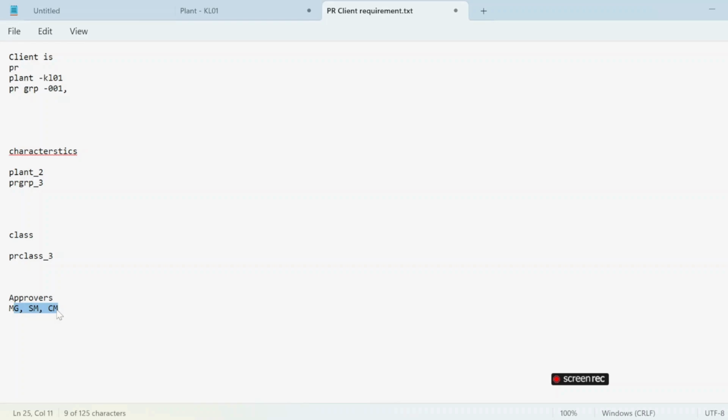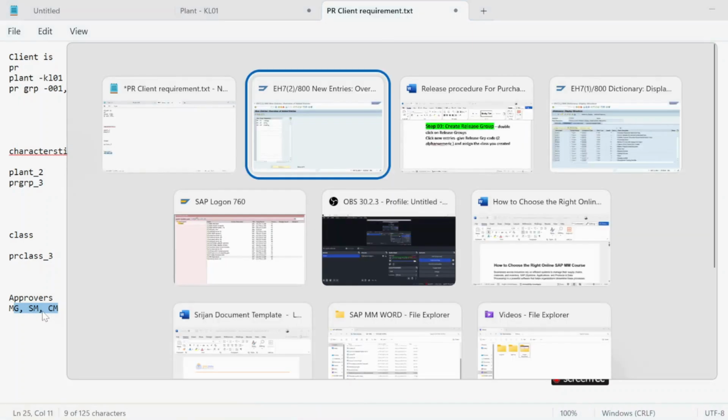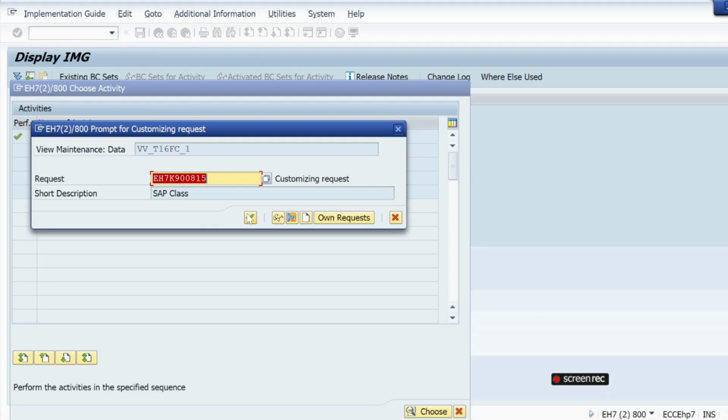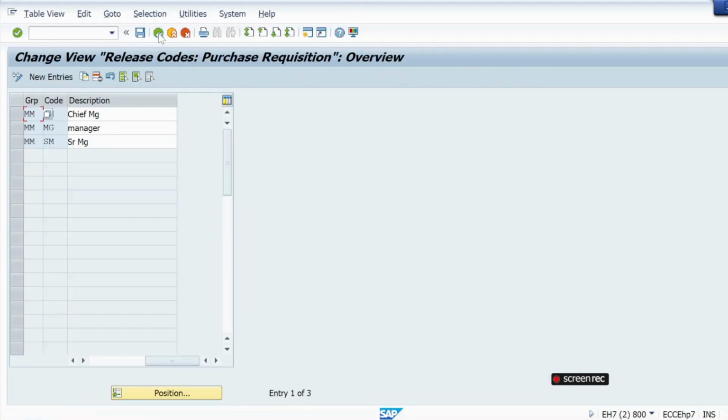Whenever someone creates a PR and they want to create a PO with respect to that purchase requisition, or if someone wants to create an RFQ with respect to that PR, that's going to happen only once the manager, senior manager, and chief manager approve that first. Or you can say they will release that first. So enter and save. Yes, that's also done.